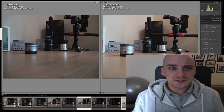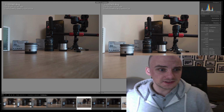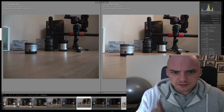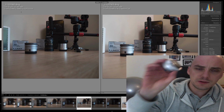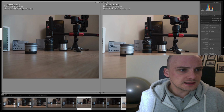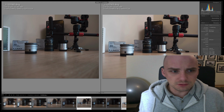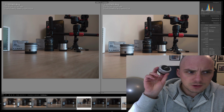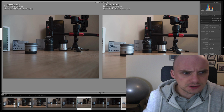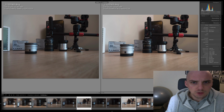Okay, so here are the photos side by side at the same shutter and ISO settings. On the left, there's a couple of interesting differences here. On the left is the pancake lens, this little one, the 12 to 32, and at 12 millimeters, it's at 3.5 compared to obviously the 2.8. So that's the brightness difference we're seeing there. But the 12 millimeters in the pancake lens is wider. I would say significantly wider as well. I had the camera set at the same place for the same shot, or at least the back of the camera from the same place. The front of the lens was further out with the larger lens.